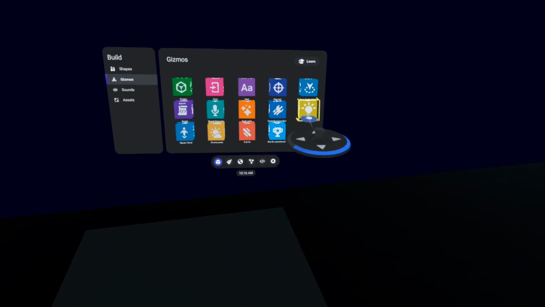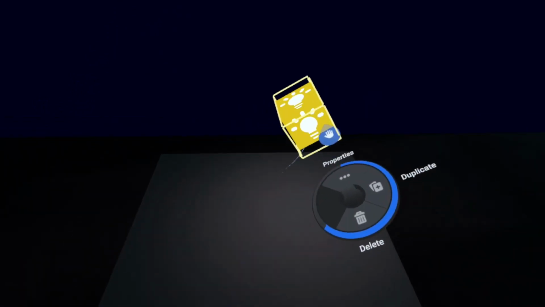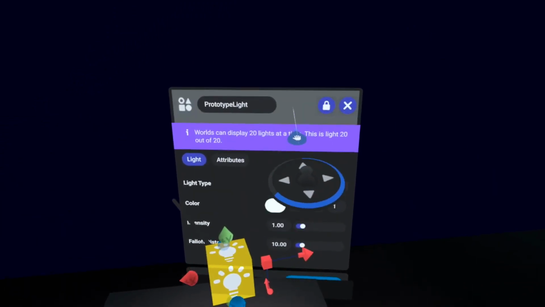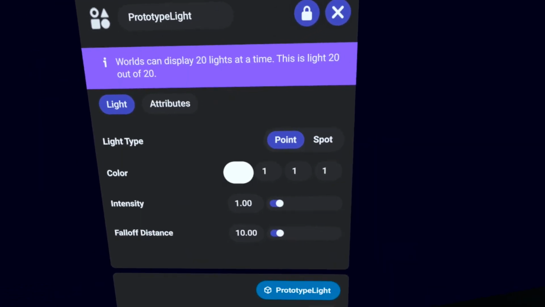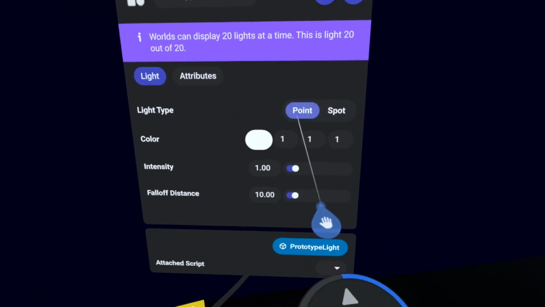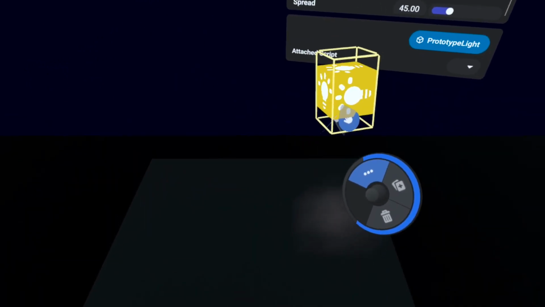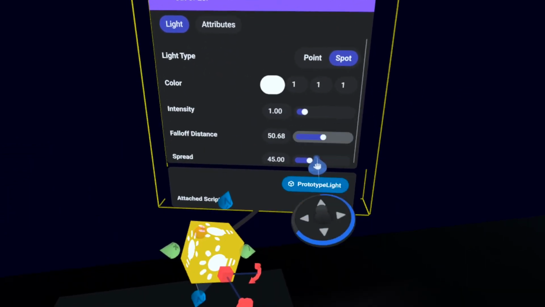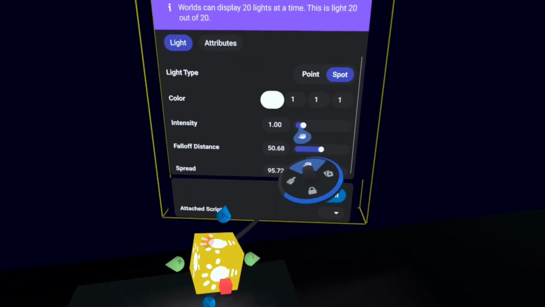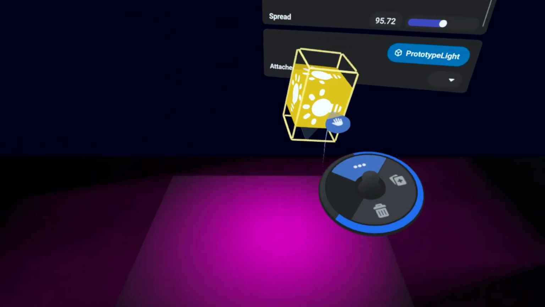To get started, pull out a dynamic light from the Gizmos section of your Build menu. Let's open up the Properties panel where you can see how many dynamic lights are currently in your world and adjust its attributes. The light can either be a point or spotlight. A point light shines uniformly, whereas a spotlight focuses the light in a single direction. I encourage you to play with these properties. It takes a few minutes to get used to how the settings work, but very quickly you'll be comfortable and on your way to creating great looking lights.